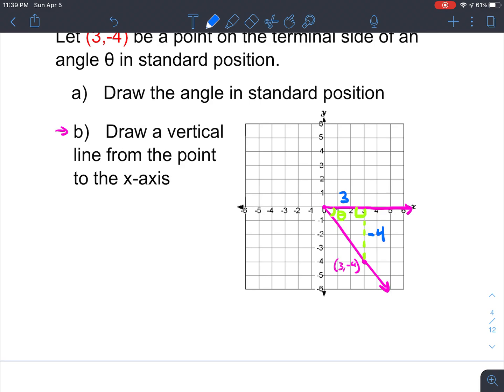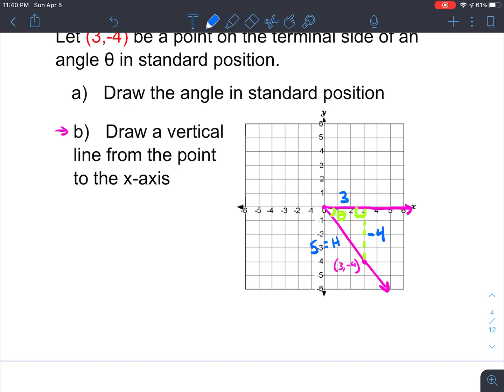Now, the sign is going to be really important because this can happen in any of our quadrants. So if we want to differentiate between being in quadrant 1 versus 2, 3, and 4, we need to make sure we have our signs correct. So what's left for us to find in order to be able to do all the trig functions? Well, we need our hypotenuse. Now, hopefully you recognize that this is a 3, 4, 5 triangle.